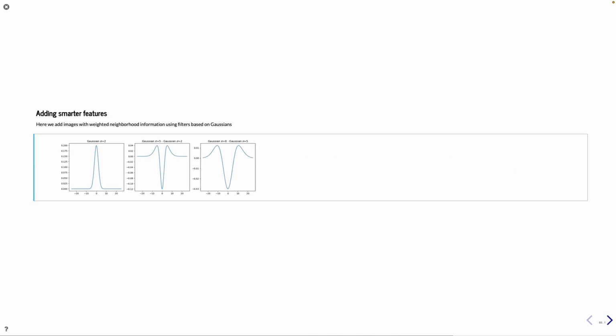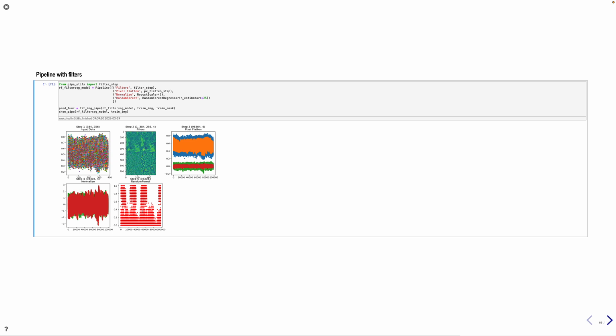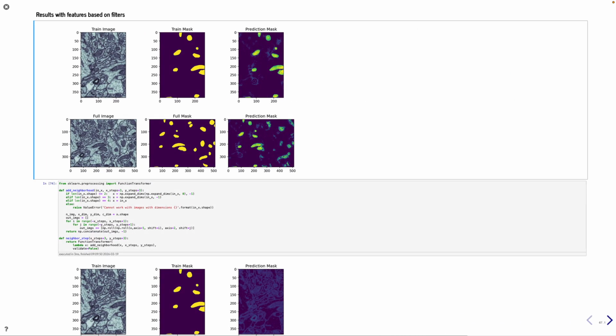Then we can add some gradient filters to identify edges and smoothing to see if that helps. And that actually starts getting, oh, I got a little bit too much here, starts getting into something that starts looking good. So this may be the right way. So what we have done is actually adding neighborhood information into this segmentation, which we didn't have before. And that seems to be a good choice.